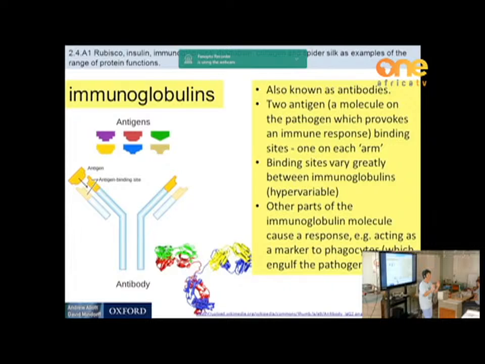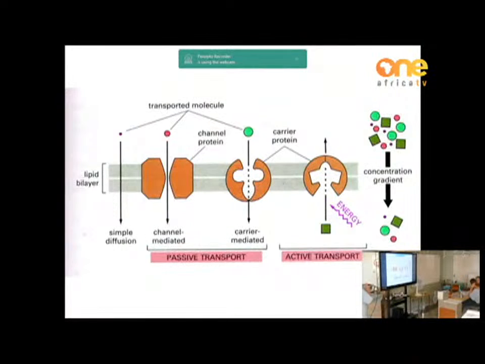We always had the pathogen, with its antigens on, and then we said the antibody can fit exactly on that. Now that antibody is an immunoglobulin because it's part of your immune system, and it is a globular protein. Now, the antibodies, and then there is something that is also familiar, the channel protein and the carrier protein, globular. Okay.